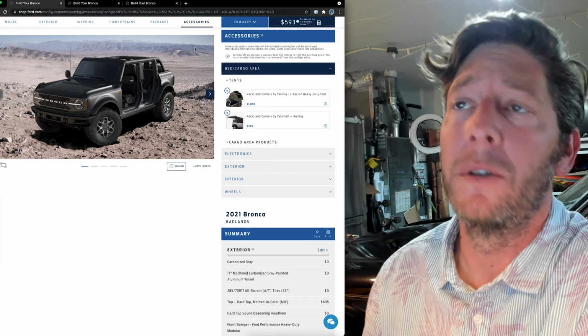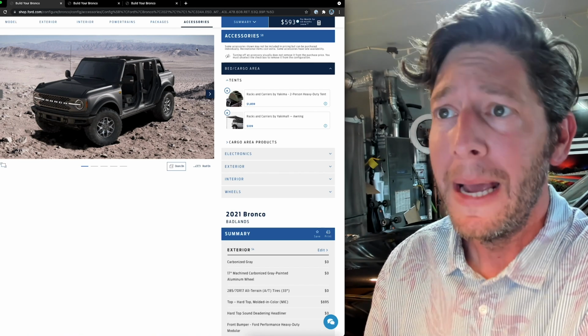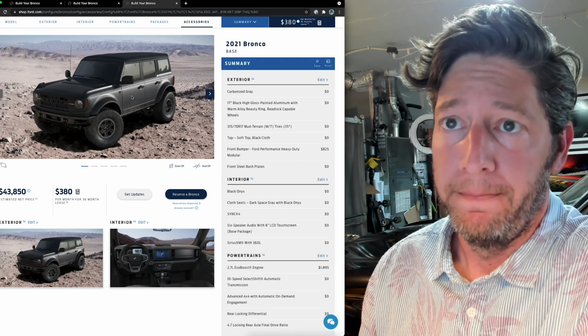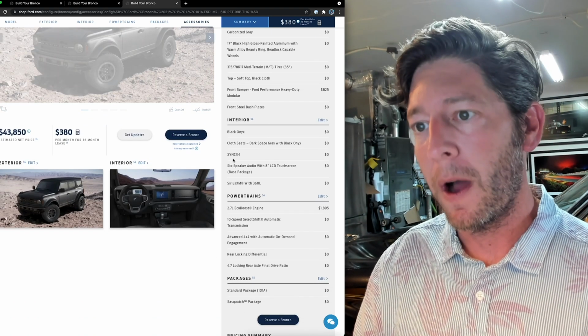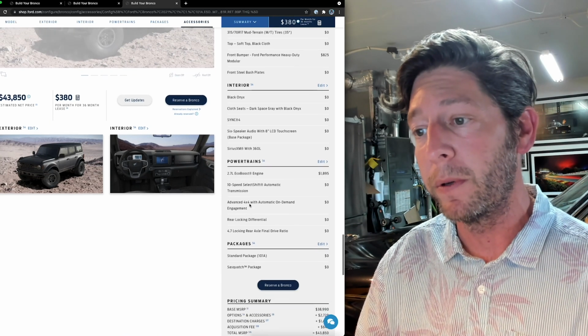it's a tough vehicle to spec correctly, which I think you're going to find because you can go through other trims and build them up and get to insane prices, or you can do a base one like this one. Keep the soft top, but get the Sasquatch package, and now we're under $44,000, and people are going, well, okay, this one starts to make more sense, and you forget about everything I've just said because I added the front bash plates with the bumper. You only get the 6-speaker audio system here, but I did add in the 10-speed and the 2.7-liter EcoBoost.